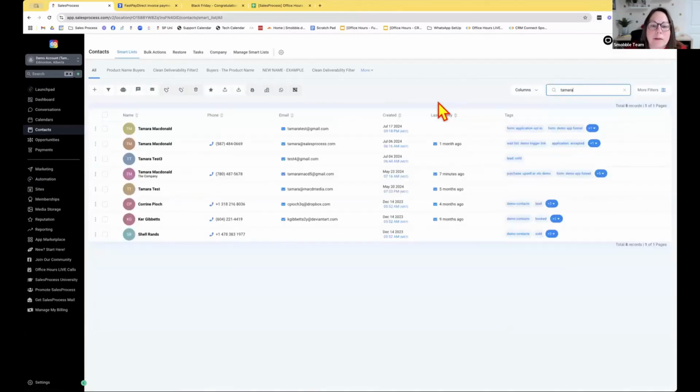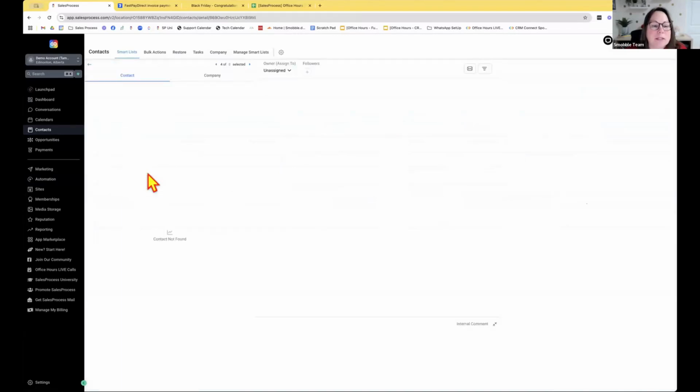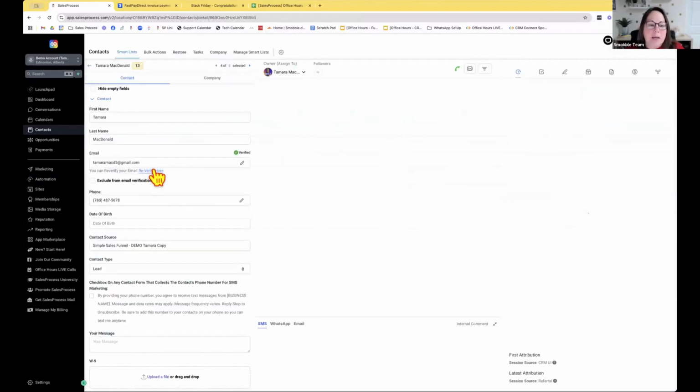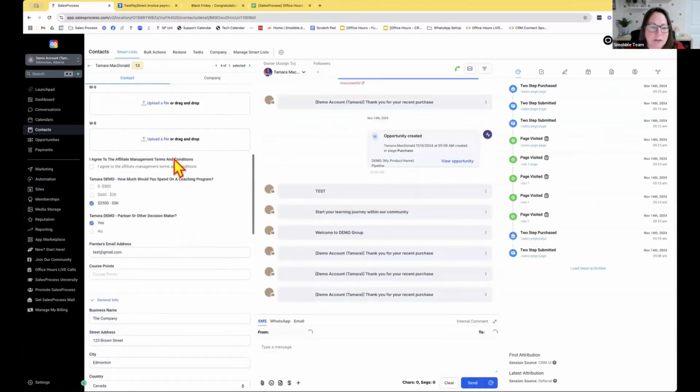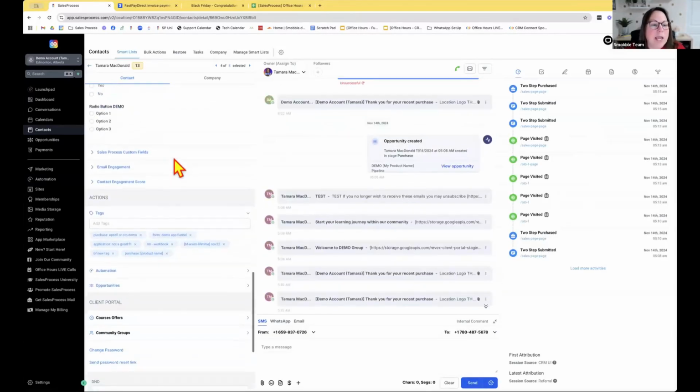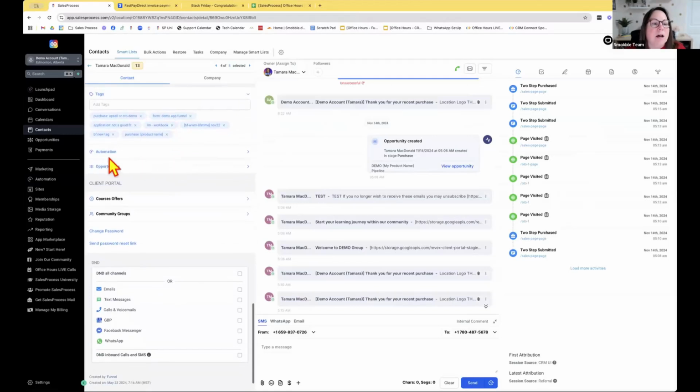And I used, let me just check which one here. Okay, this one. So here, I'm going to open this contact record. If I'm looking on the left-hand side of the contact record, you can scroll down and find automation here.